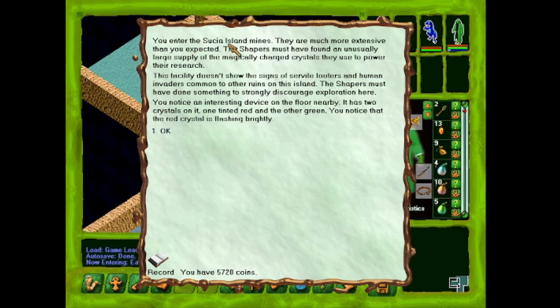You enter the Sushi Island mines. They are much more extensive than you expected. The Shapers must have found an unusually large supply of the magically charged crystals they used to power their research. This facility doesn't show the signs of servile looters and human invaders common to other ruins on the island. The Shapers must have done something to strongly discourage exploration here.